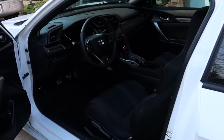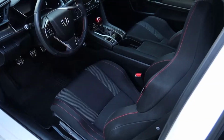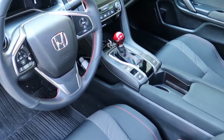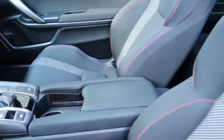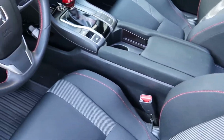Let me tell you, this 1.5 liter Si turbo is a blast to drive around as a daily. It really is quite a bit of fun. But when you go to turn on the stereo to listen to some tunes, there's a little bit of a buzzkill because they really skimped on some of the speakers in here. So I'm going to show you how to upgrade whichever speakers you want.